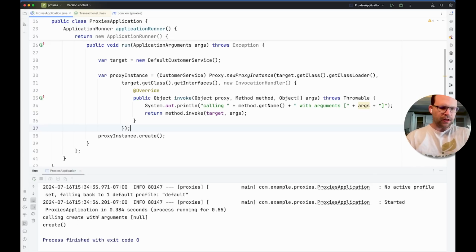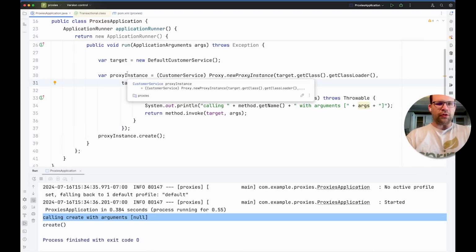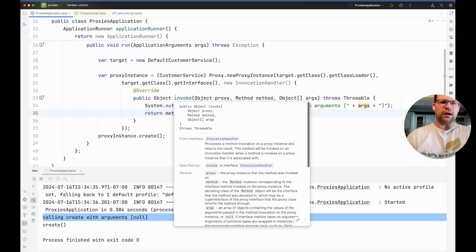Let's print this out and let's just see what we get. Okay, so you can see very clearly that our proxy is in the execution chain there, right? If I call a method on the proxy instance, I cast it down to customer service, I call that method, this gets invoked, and it gets invoked for all the methods that are created by this proxy.